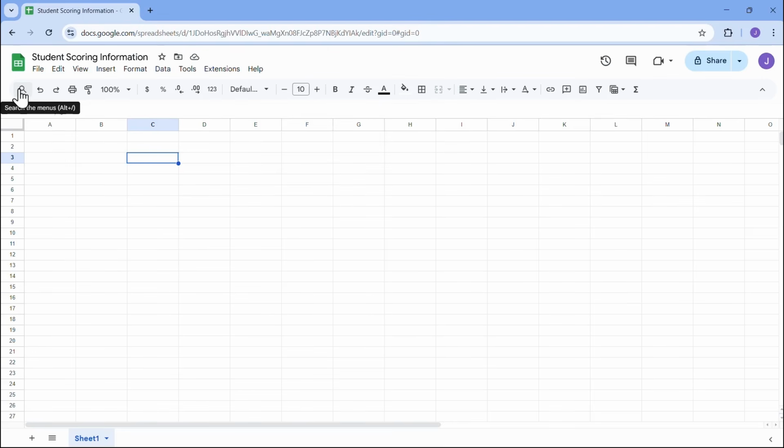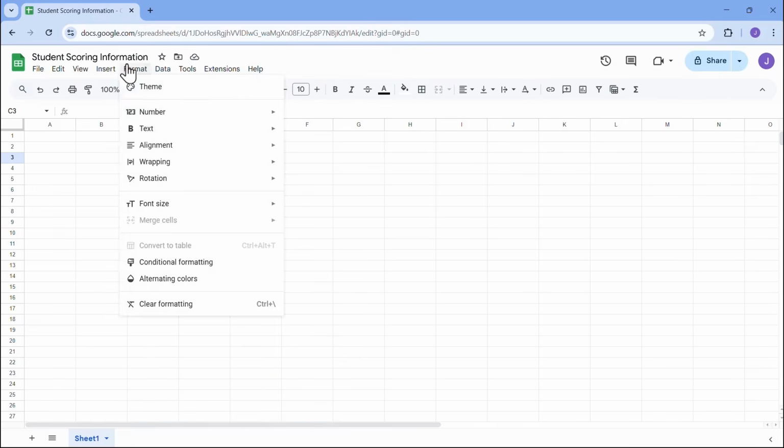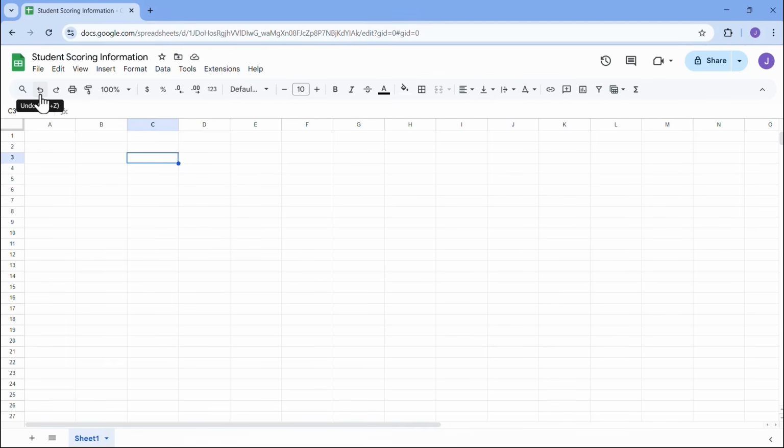These quick access tools are some of the most frequently used tools in Google Sheets. You can once again search the menu. That's the same as going to Help and clicking Search the menu. All of these tools are actually up top here as well, but these are the most accessible ones. Undo, redo, print, format painter, or paint format, which copies a format. You can also zoom in and out of the worksheet.